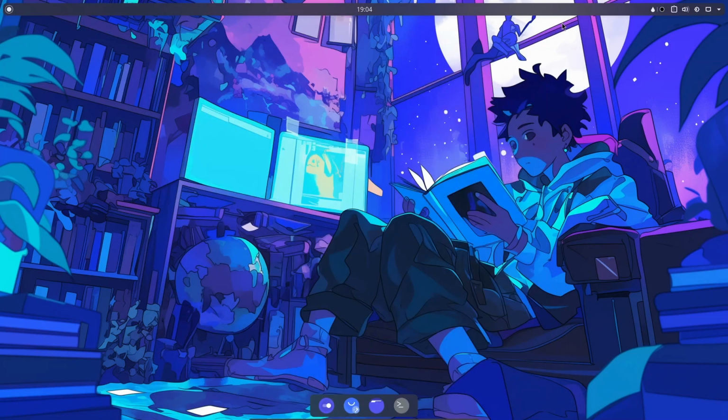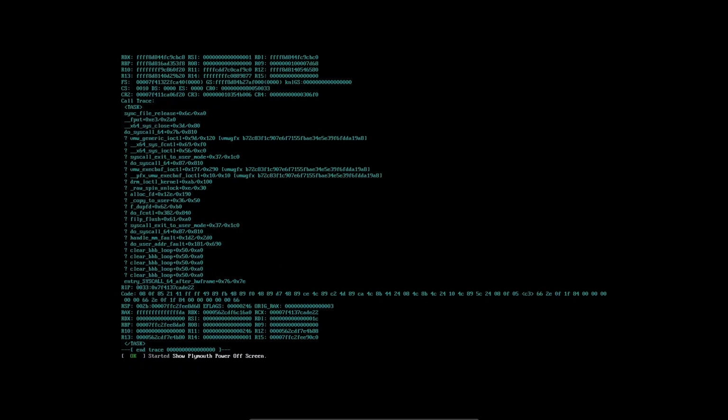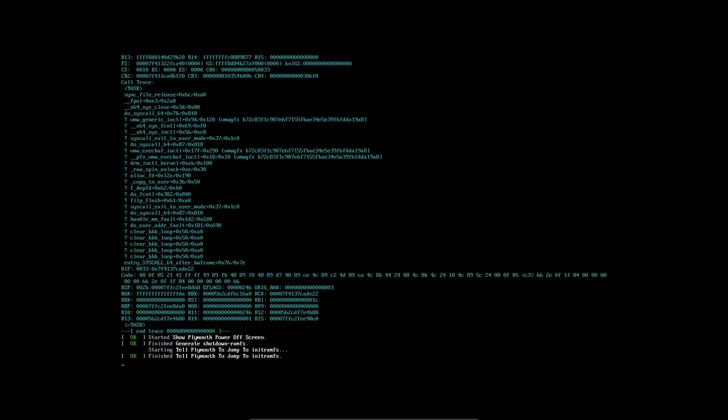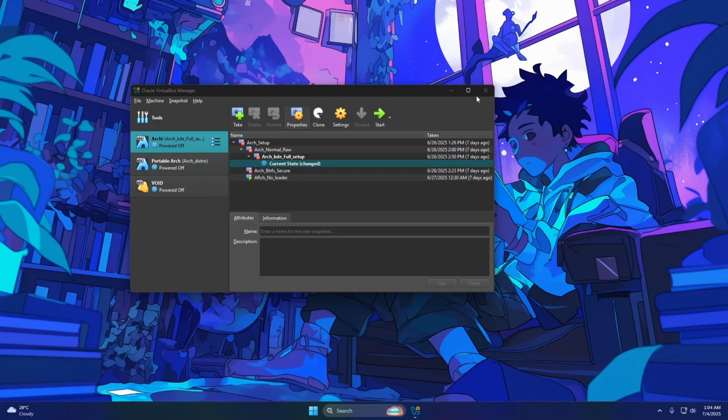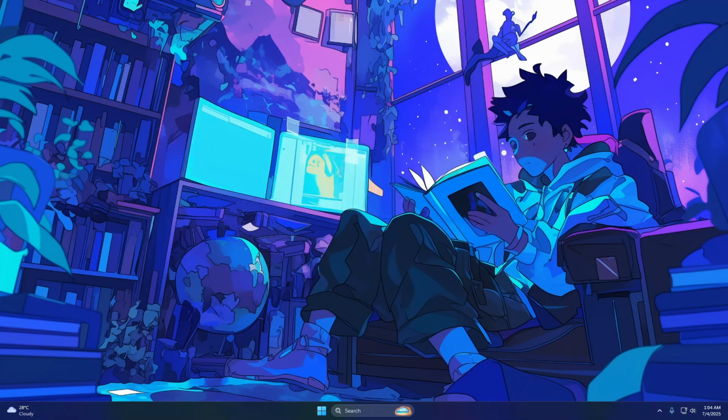And should I try it on Windows just to see if this works? I'm on a VM, so I don't think it will be much of an issue to check it out in Windows really quickly. So there you go. I close this and then let me just open up a quick browser and go to Starship. Okay, I just realized something. I don't have that .toml file, but we did use a preset. So let's see how close that looks.